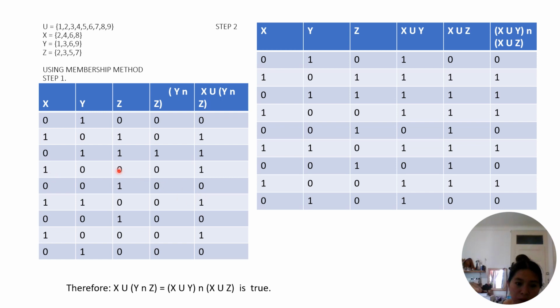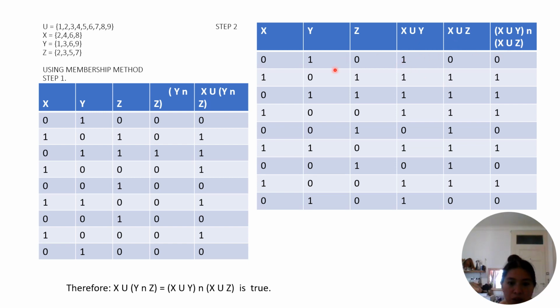Same is true here. There is at least one of them true, then the statement is true. Also here, but here they are both false, this one and this one, so that means it's false. And then this one, at least one of them is true, then it's true. And then the same is true with this, and so on. And then next we're going to evaluate the second statement, or the second proposition, this one. So we have to find first the union of x and y, and then next is the union of x and z, and then this one.